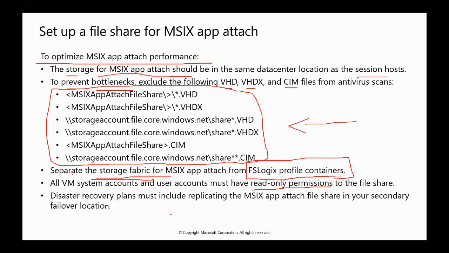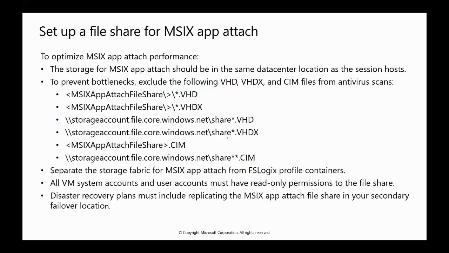Disaster recovery plans must include replicating, of course, replicating the MSIX app attachment should be done. You should have snapshots. They should be separated in different regions so that in case of any trouble or any problem, or anything might happen, you should have another recovery or site recovery location.